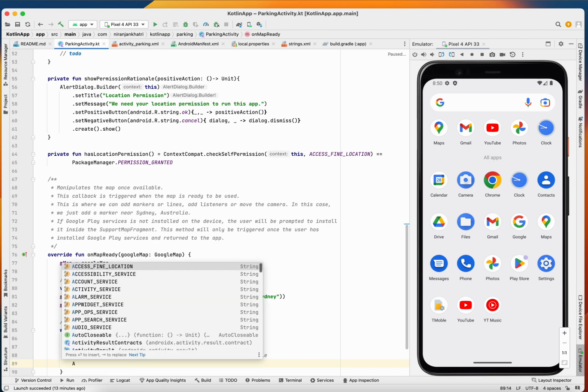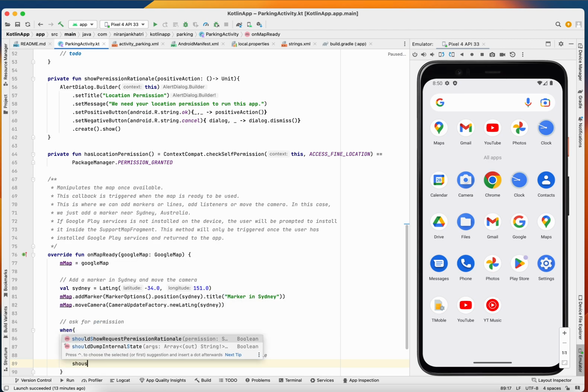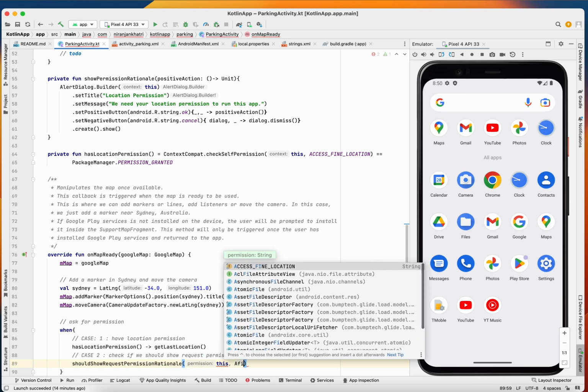So we check if should show request permission rationale, with the permission being access fine location.